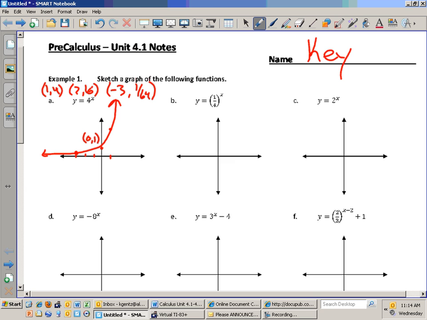Question? These are points that are on that graph. Oh, when I plotted them? Yeah, so I just plotted those points. I didn't plot 216. I didn't plot that point. But I did plot these others. And I will just do that, Whitney, for the first one. I won't do that for any more.